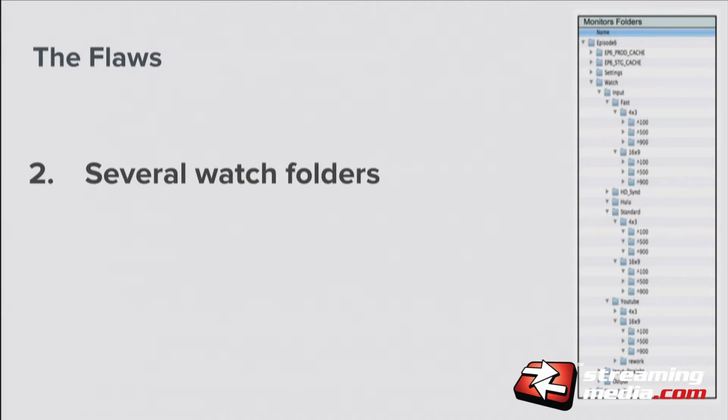Another major flaw, believe it or not, is that we had several watch folders. On the right, you can see a picture with quite a few watch folders. Over time it started to grow and grow more, because in 2005 we were producing a lot of 4:3 video, and then we started to add 16:9. We had new partnerships and started to distribute our videos to other partners. So the whole system started to become more complicated.